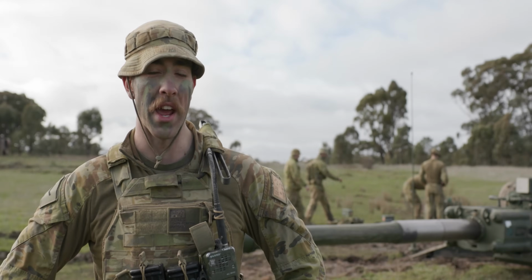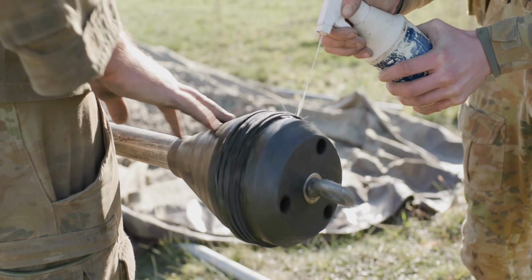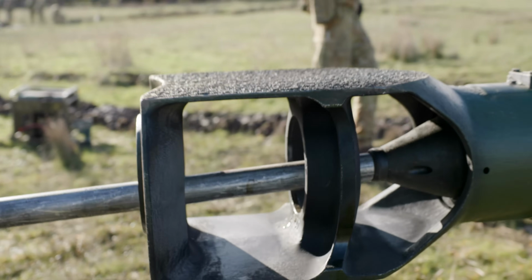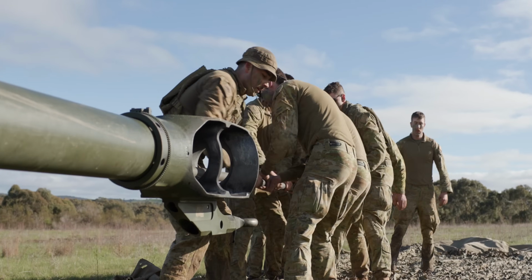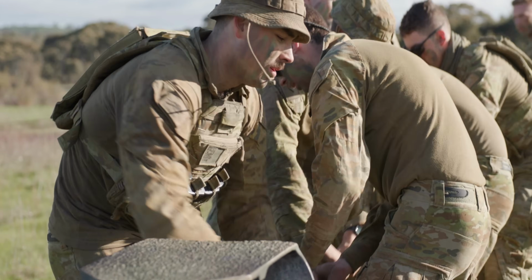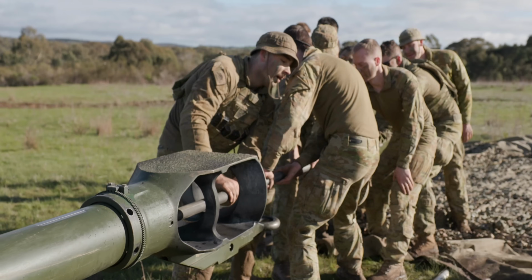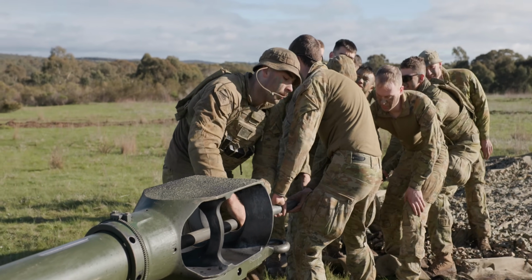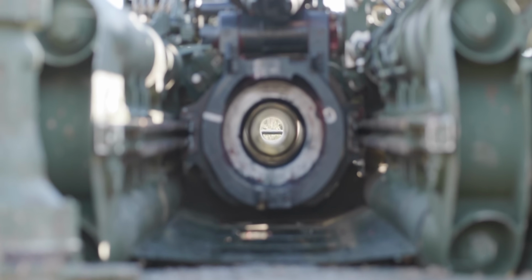So what we'll do now is we'll refurb all of the equipment. We'll get all the bombs back onto the trucks and strap them down. We're going to make sure we've got all our controlled stores, our equipment that we necessarily need to fight. Get them all back onto the trucks. We'll take them back, give them a quick wash down, and then make sure we've got everything back at the unit. And then from there, it'll just be maintenance till the next field trip.